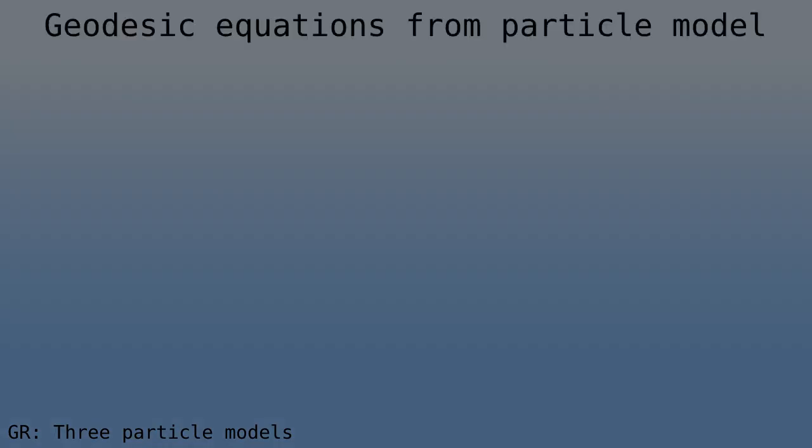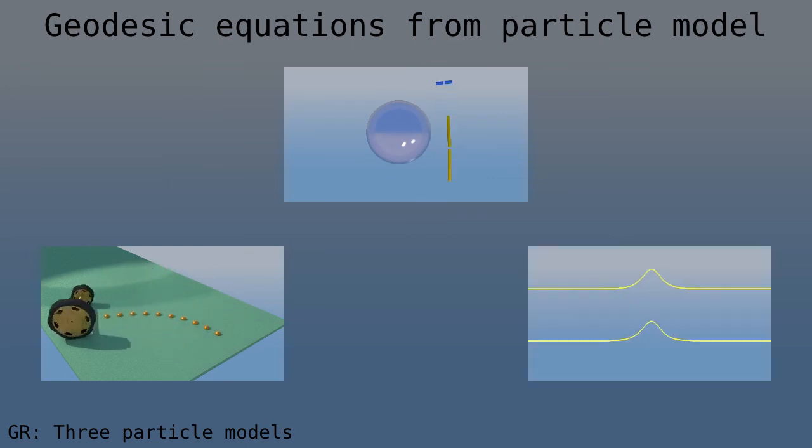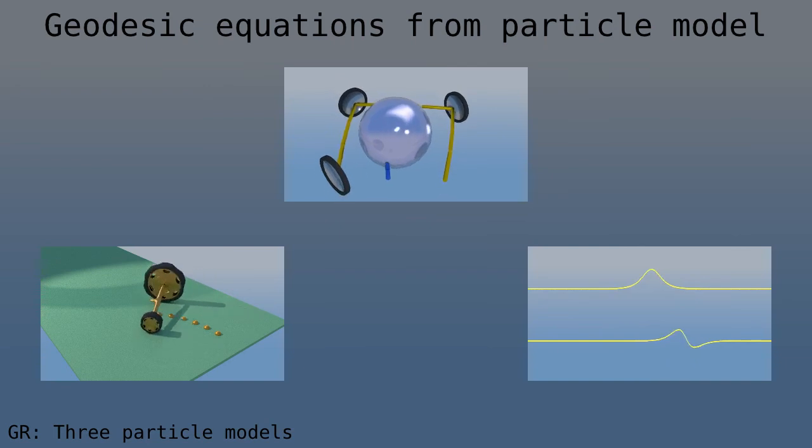So, to summarize, we have three particle models: the cart, the flash made up of two halves, and the breather. All have a little bit of size, so they can sniff out the immediate environment and see if there is a gradient.